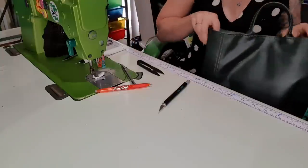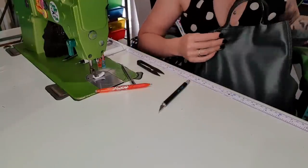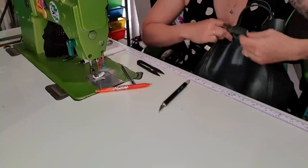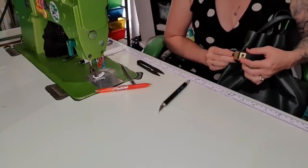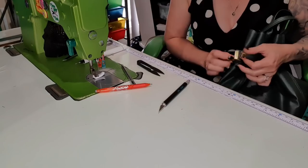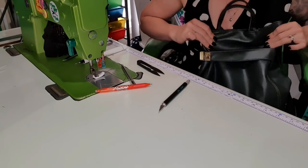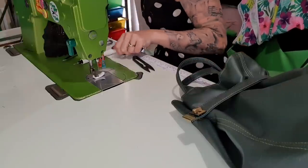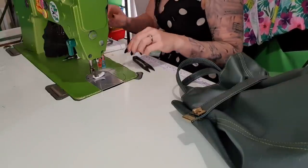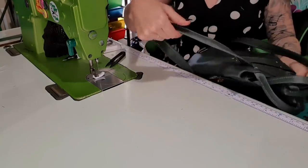We'll pretend I've done that. Give me a second. Then the bag sits like this. This comes round. No, not that one. This one comes round and goes under there like that and does up. How cool is that? I love it. That is a very well thought out bag. Now we're not finished. We still have our straps to do.